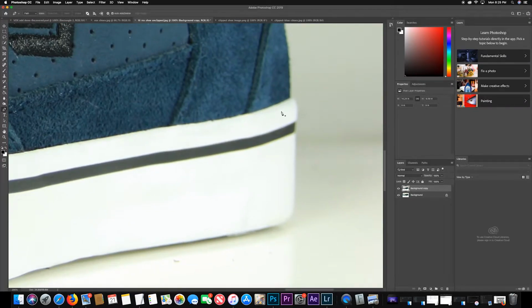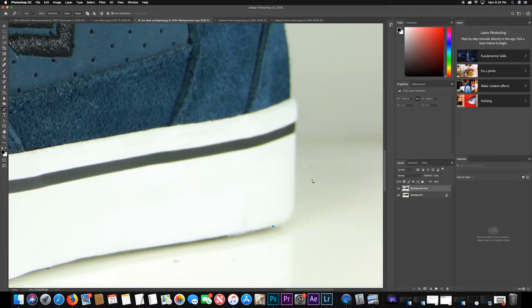Take it up to 200%, because that really makes getting these lines perfect a lot easier. So I'm just gonna put my point down here. Now, if you're new to the clipping tool, this is kinda how it works. You can create straight lines by just clicking, and it will connect the line, right? But that's not really where the power of the pen tool lies.